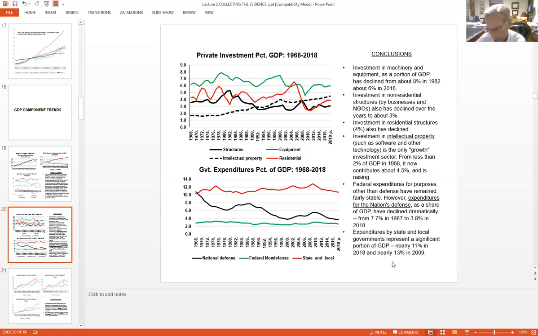And in these difficult times that we live in, with all the things that we hear about conflicts between the US and other countries, this is a somewhat disturbing trend because we know that other countries, such as China, are increasing their defense expenditures. And you will sometimes see in the news that the US still spends more than other countries on defense. But think about that for a moment. It's very difficult to compare US expenditures when we purchase military equipment from manufacturers such as Grumman or Boeing, because they ought to make a profit, don't they? So the prices are high, at least high enough to cover those profits.